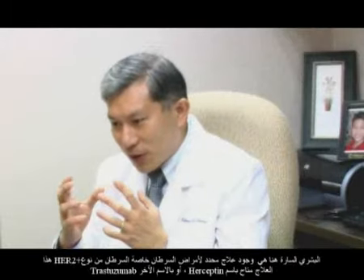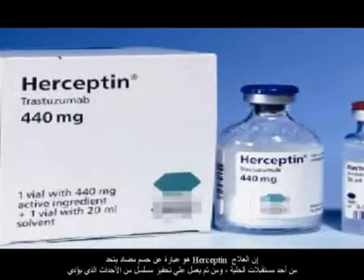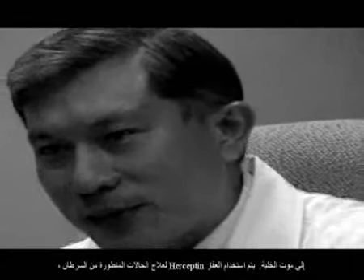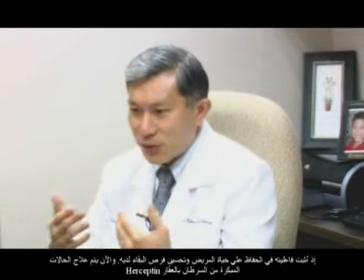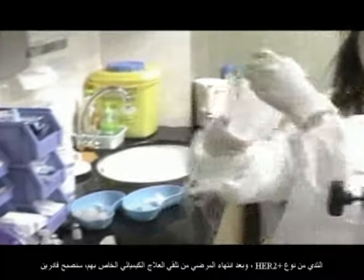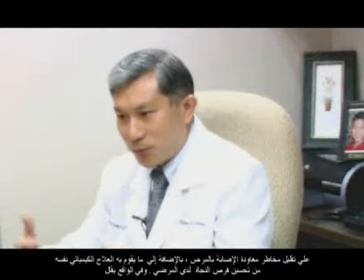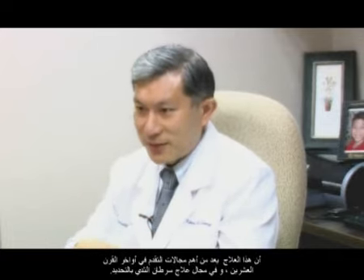The good news is for HER2-positive cancers, there's a drug that's very specific for this disease known as Herceptin, or its other name, trastuzumab. Herceptin is a monoclonal antibody that binds to the receptor and in so doing can trigger off a series of events that leads to cell death. Herceptin has been used in advanced cancer and has been shown to prolong survival. Now Herceptin has moved into early cancers — applied to patients with stage 1 or 2 breast cancer which are HER2-positive. After finishing chemotherapy, you are able to further reduce the risk of recurrence and prolong survival. In fact, this has been said to be one of the most significant advancements in the treatment of breast cancer in the last 20 years.